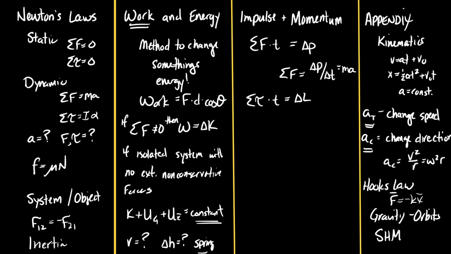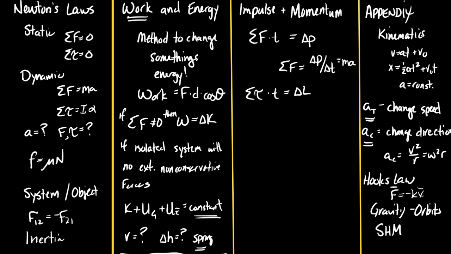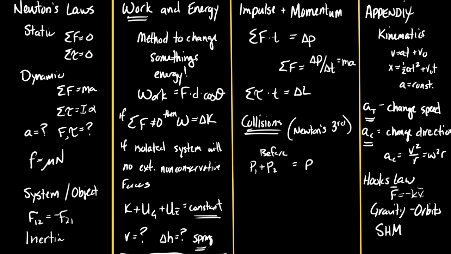But what is really the crux of momentum is dealing with when one object interacts with another. Collisions were a big part of our discussion about momentum, because momentum is a conserved quantity in all collisions. Whenever one object contacts another, momentum is conserved. This is due to Newton's third law. We proved it with Newton's third law, that for every impulse, there's an equal and opposite impulse. So when you add up all the momentums of the objects before a collision, it has to equal all of the momentums of the objects after the collision.